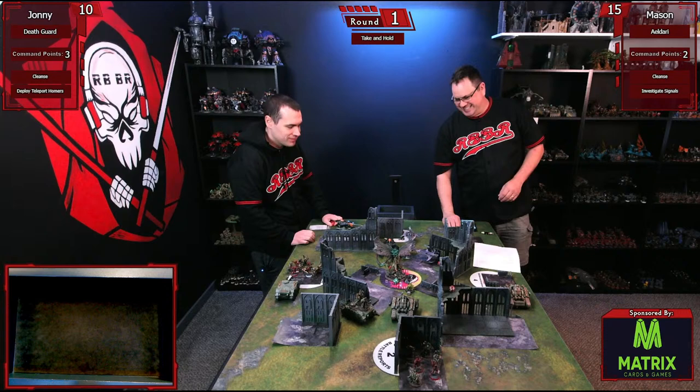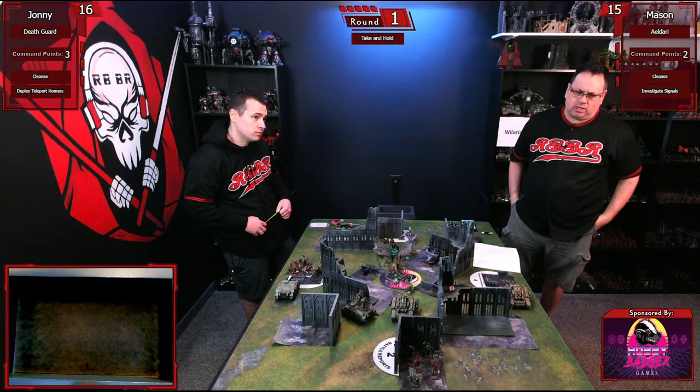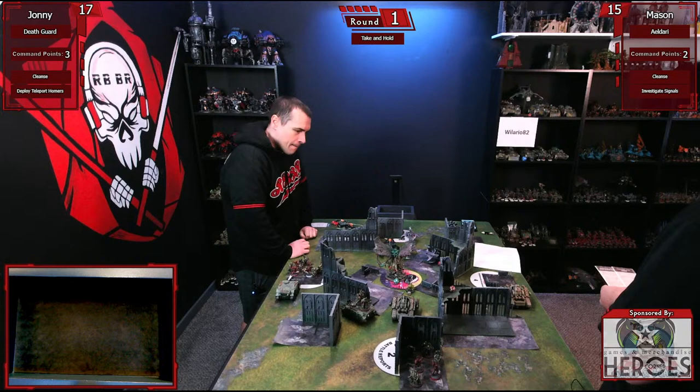All right, so top of the battle round. So top of 2, I have Jonny at 16 and Mason at 15. 16? I get 3 for the... It's 2 and 2 apiece. No, it's 3 for the center for cleanse. I mean deploy. Oh, okay. Yeah, it's 3 for the center. They updated the card. Yeah, and then cleanse is 2. I get 4. Yeah. Yep, so 3 and 4.